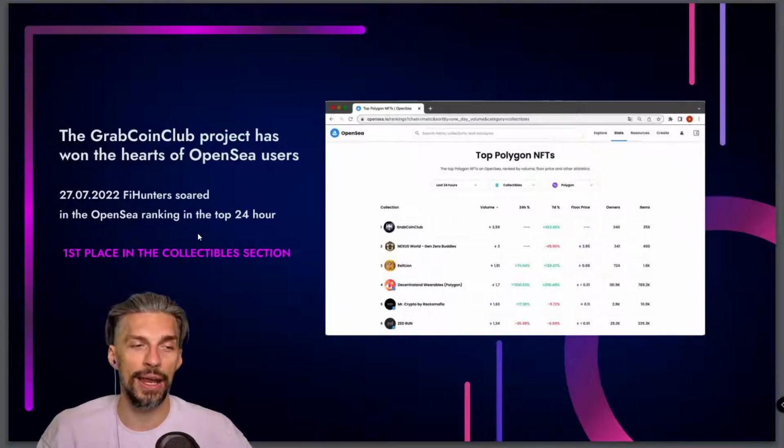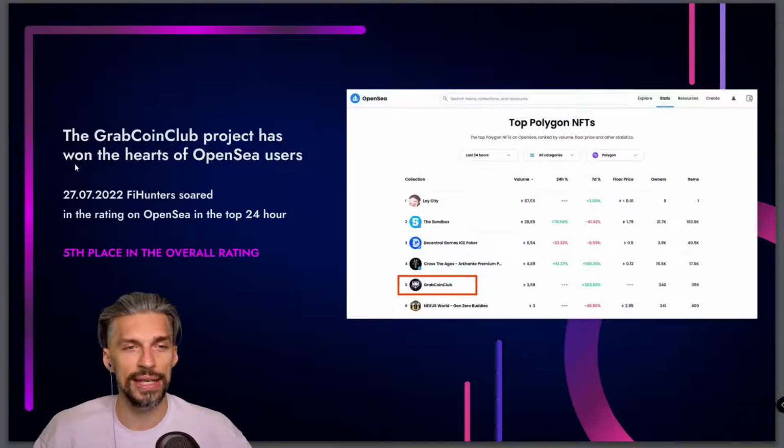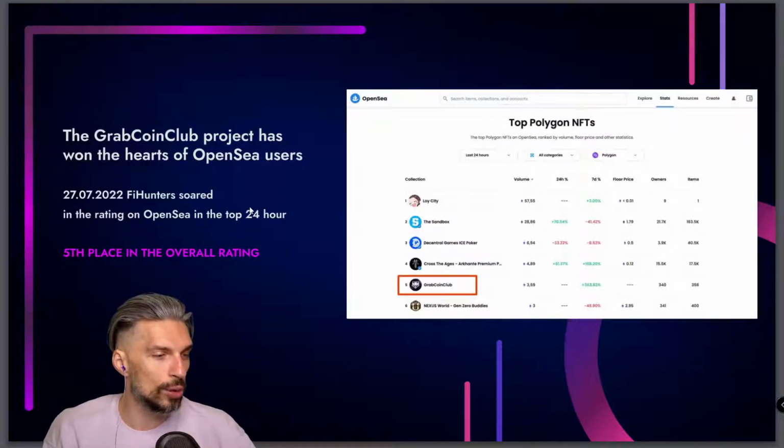So that's important, and I think that means something, in my opinion. That's actually pretty dope. The next news is for the same day, for yesterday, if we go for all categories, GrabCoinClub took the 5th spot. So even in all categories, not only collectible, he took the 5th spot, and that's actually pretty cool. We got the trade volume of 3.59 Ethereum, and that is really fantastic. I was surprised to see that, and I'm really glad because I understand why.